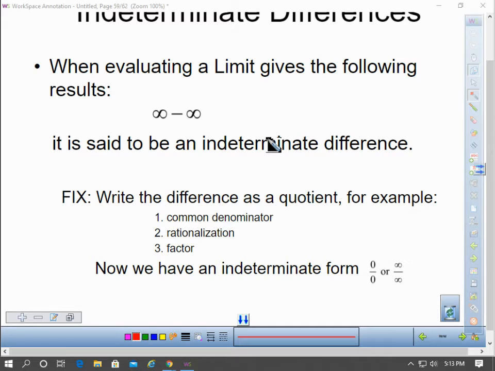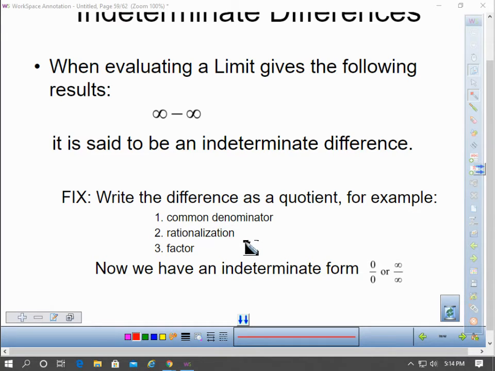One infinity could be like 1,000,002, and the other infinity could be 3,000,000,007. They both may not be increasing at the same rate, so they may not be the exact same number at the exact same point in time. So when you subtract them, sometimes you may get a positive number. Sometimes when you subtract them a little later, they may be a negative answer. So the two infinities are not changing or approaching infinity at the same rate. So the difference is not going to give you 0, if that makes sense. All right, that's the best way I can explain it. All right, so this is called an indeterminate difference, okay?